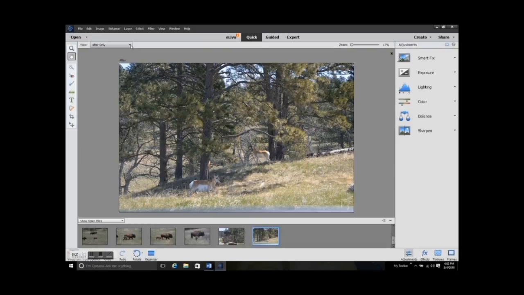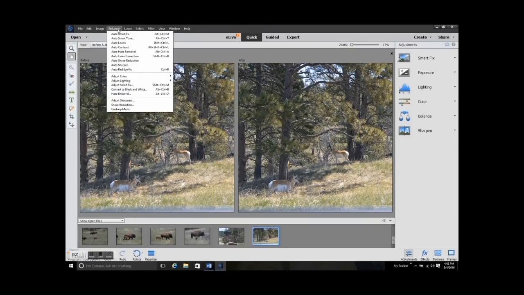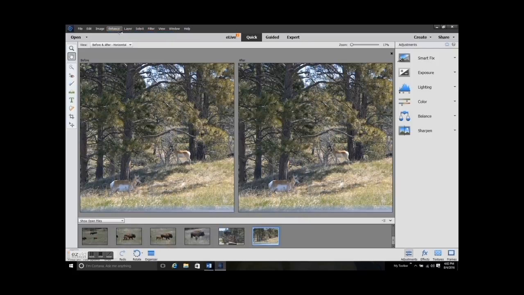Now, our Nikon generally does an excellent job of correctly exposing a shot if we are in either full auto or aperture priority mode, especially if we're outside, as we are for these shots. However, this one here of these pronghorns does look a tad overexposed, probably due to the variable shading in this shot. Anyway, let's bring it out to workspace and start with our regular auto smart fix.